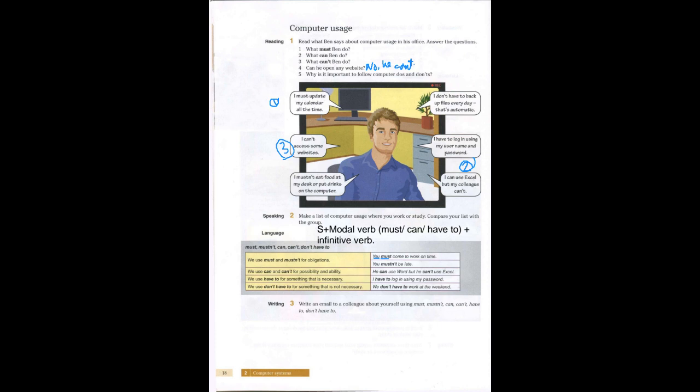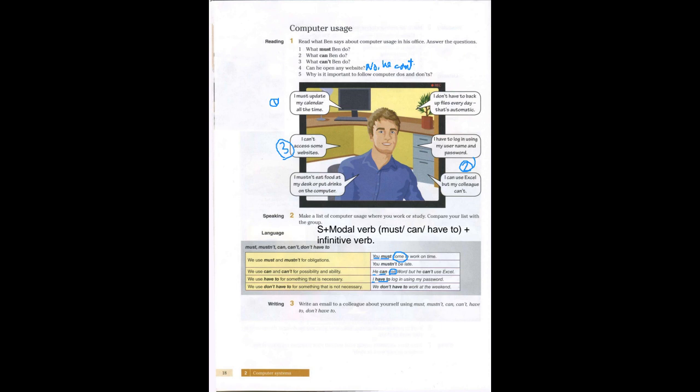He can use Word, but he can't use Excel. So he is the subject, can is the modal, use is the verb in the infinitive, or can't. I have to log in: I is the subject, have to is the modal, log in is the verb in the infinitive.